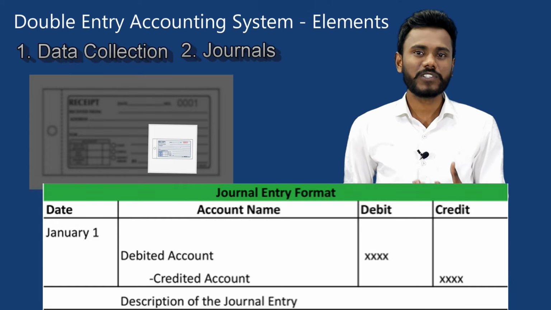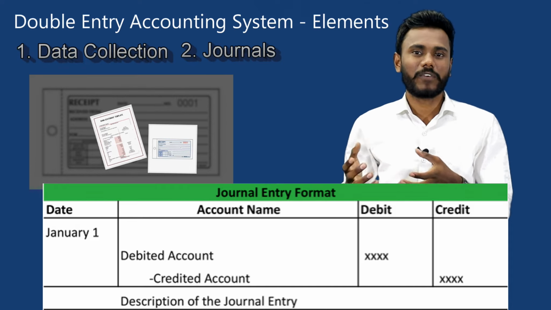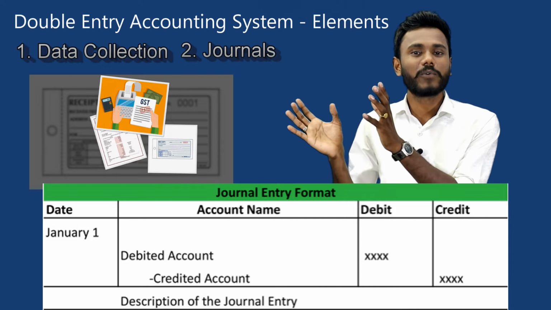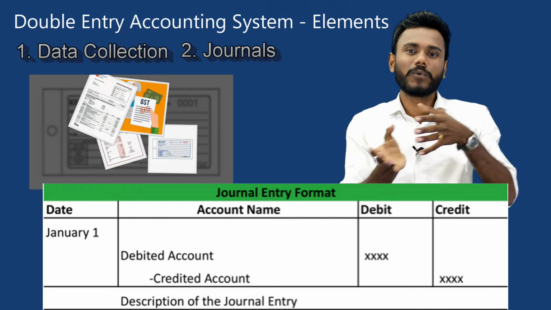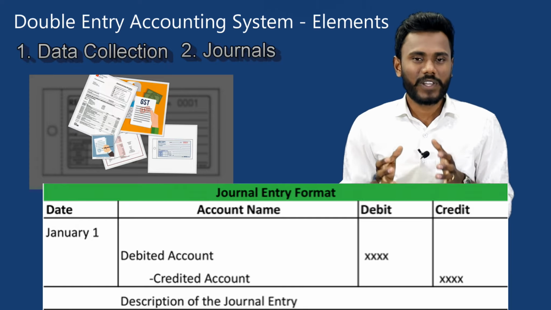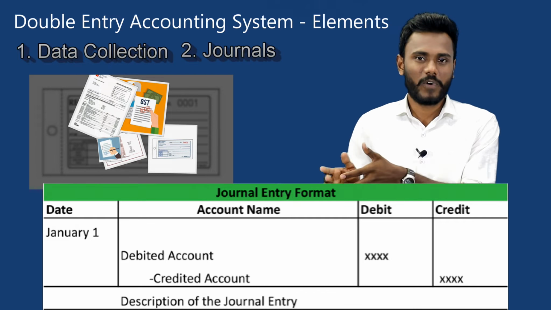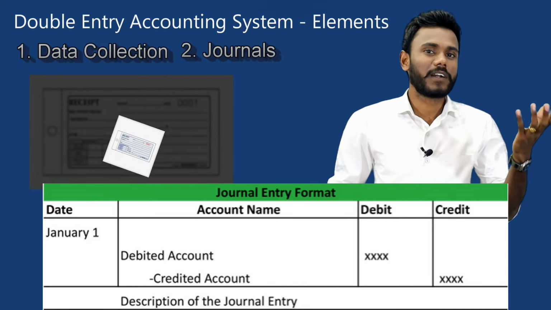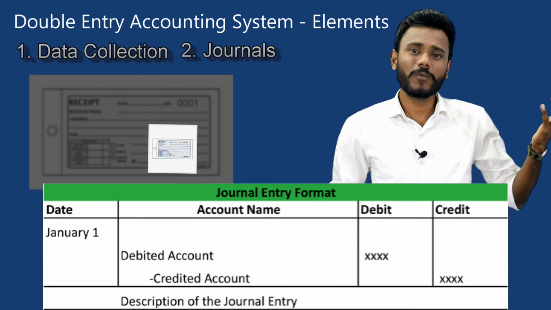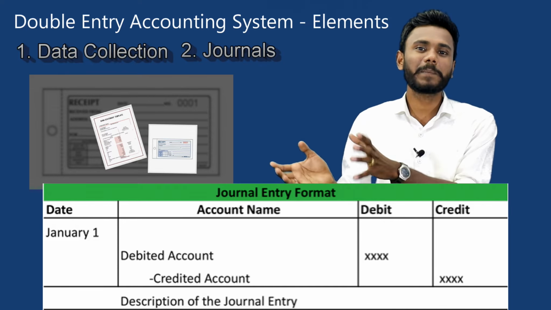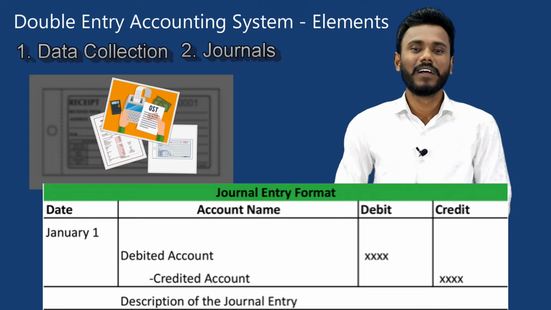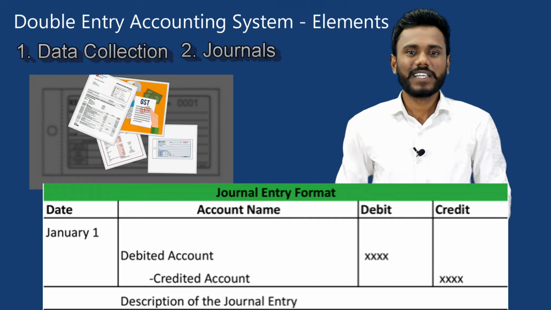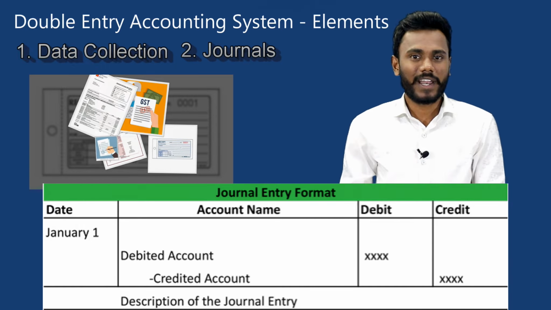So the first element is data collection. Once the data is collected, you need to convert all the basic information to accounting transactions. First we collected business information in the form of invoices or sentences that can be read by a human being, but that cannot be read by a double entry accounting system, because it is not a human being to come and read. So we convert the basic information into accounting transactions. The conversion of regular information into accounting transactions is called a journal, and journal is also called the original entry.